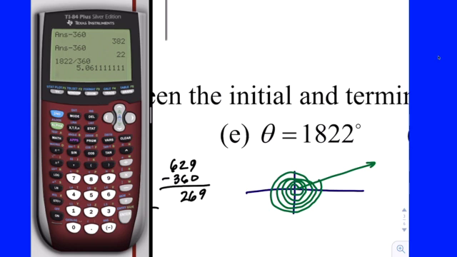Yes, because there's 360 degrees in one rotation, when you divide by 360, it tells you how many times you're going around. You're going around 5 full times, which gets you back to the same place, plus an additional 0.06 of a time. We really just want to know what that 0.06 is, right? So here's what you could do. If that's 5 point something, just say minus 5 and hit enter. You don't want to type in 0.0611 because then you're not using the full value. But if you subtract the integer amount, 5, now the calculator is still storing the decimal amount.